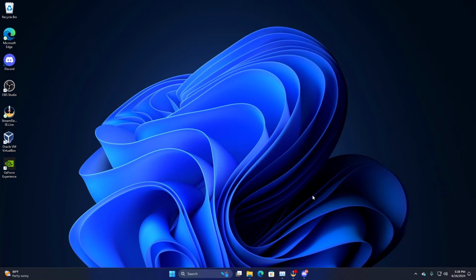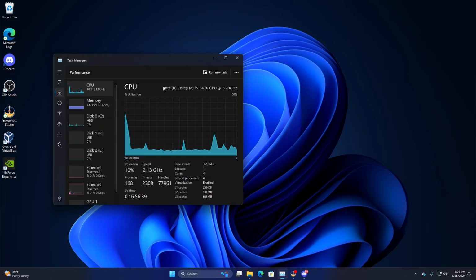The reason I'm doing this video is because I figured I was never going to make a video about Windows 11, but since I have it installed and I'm trying it out, I might as well make a little video on it, teaching you guys how to use this on unsupported hardware like myself. As you can see, I have an Intel Core i5-3470. This isn't even close to their requirements. I do have enough memory to use it, I think their requirement is like 8, but I know my CPU doesn't make it. I don't have a TPM chip, so I can't use Secure Boot either.